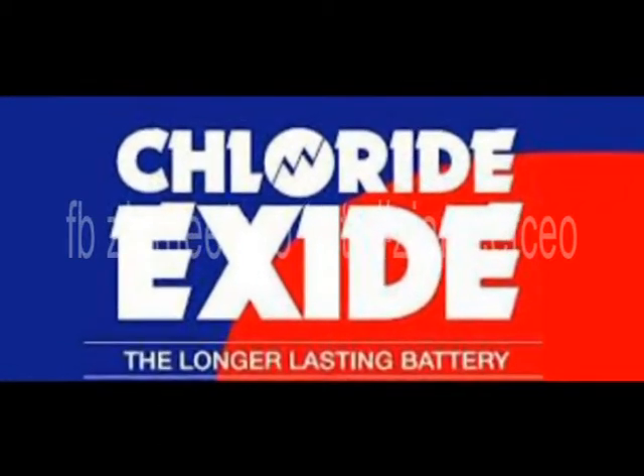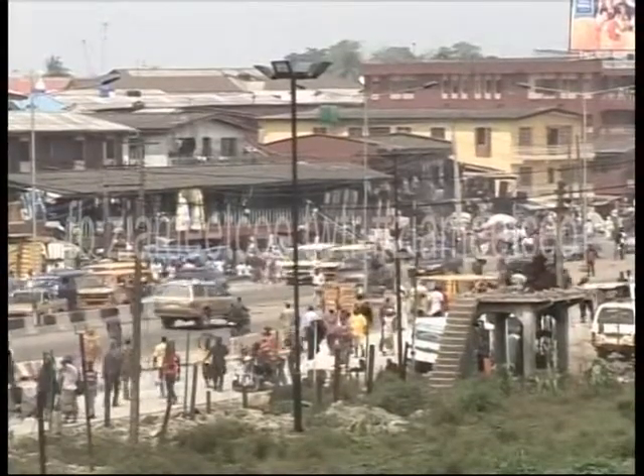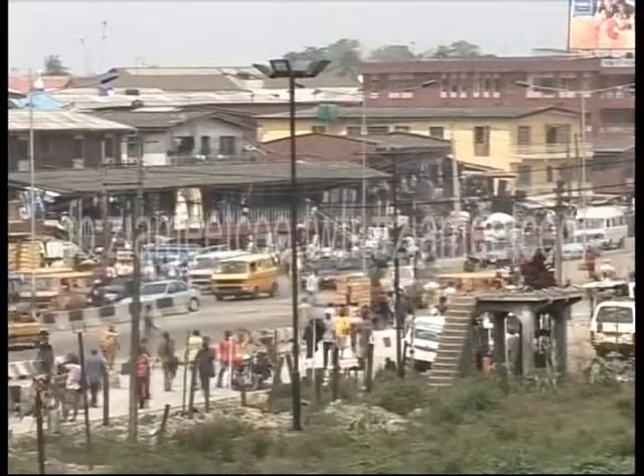The other half of the funding came from both UBIK and its partner Chloride Excide. Kenya was chosen for several reasons: a strong partnership with Chloride Excide for sales, distribution, and local manufacturing know-how, and because Kenya is the central hub for the whole of East Africa. The team also found very good levels of education there.